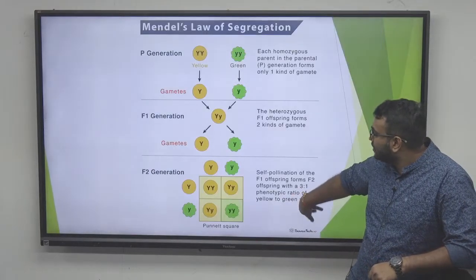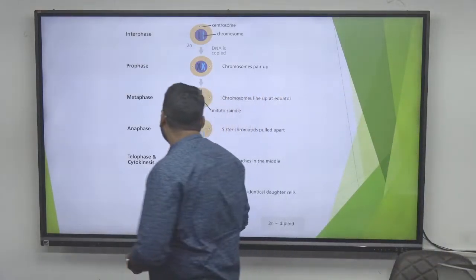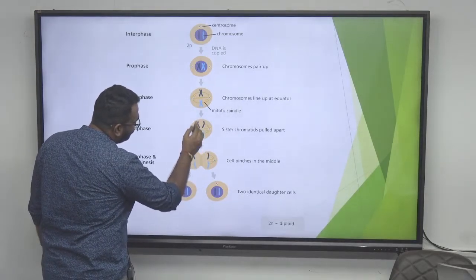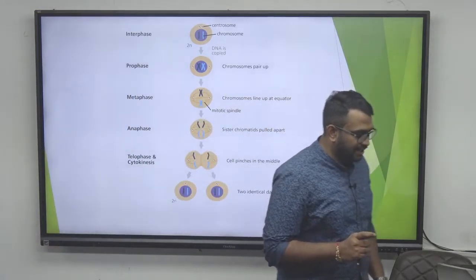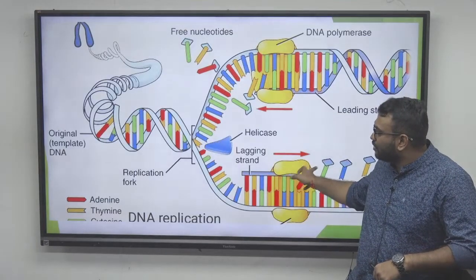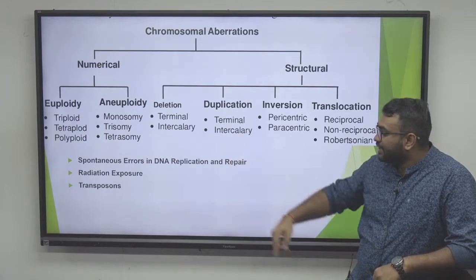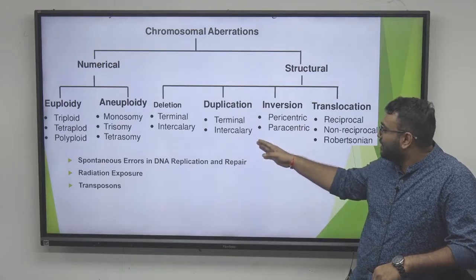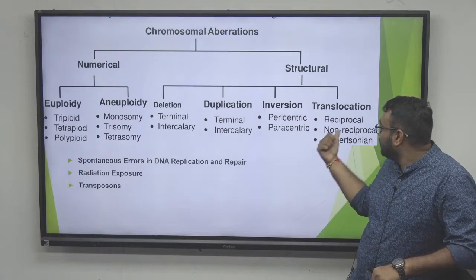If you take the cell cycle, when the chromosomes have been arranged on the metaphase plate, after that they move towards the poles. While moving, a fragment of the DNA will either be lost or an addition will come. That's why in numerical chromosomal aberrations we have addition and deletion, like the triploid and tetraploid conditions. If we take the structural ones, either a part is deleted, then duplication, where extra comes, then inversion and then translocation.